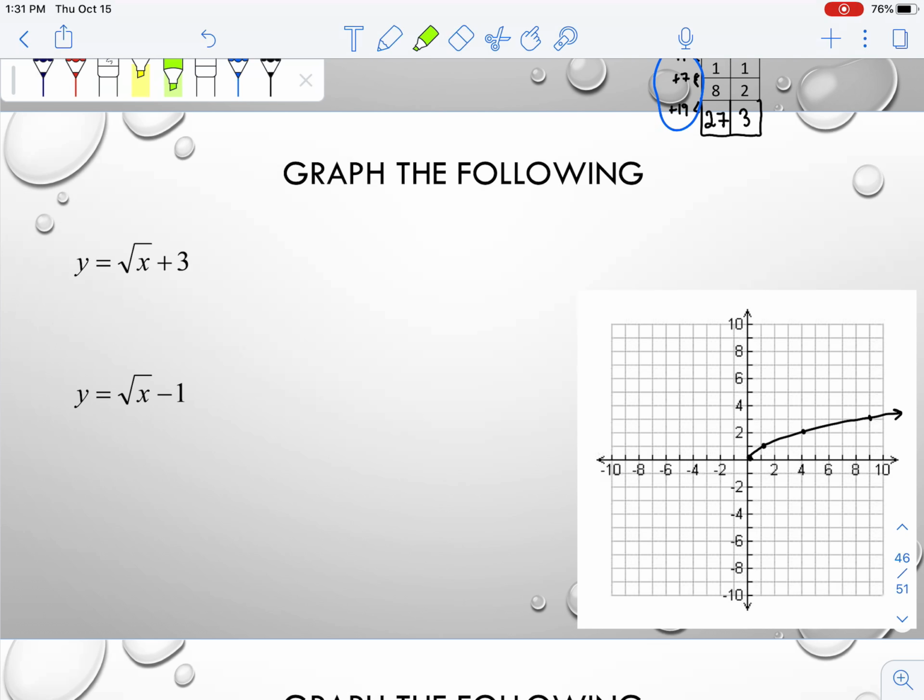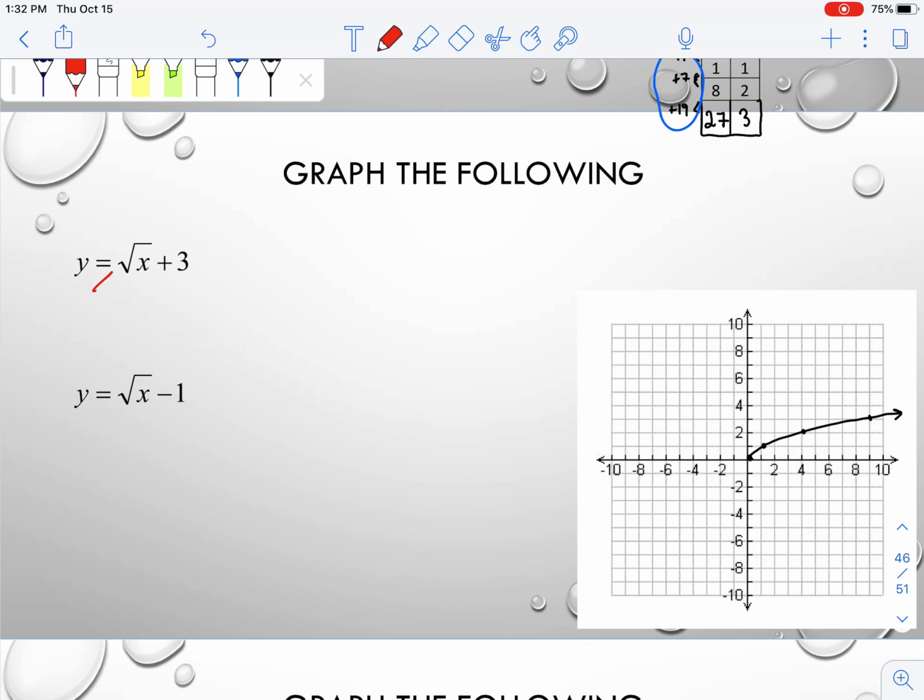So real quick, I just want to review some of these, sketch a couple real quick, identify the graph transformations and translations, and then give a quick sketch, and then get you guys wrapped up for this lesson. Okay, so first we're going to look at the square root of x plus 3.